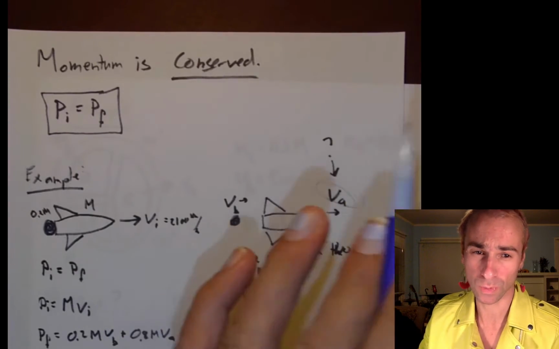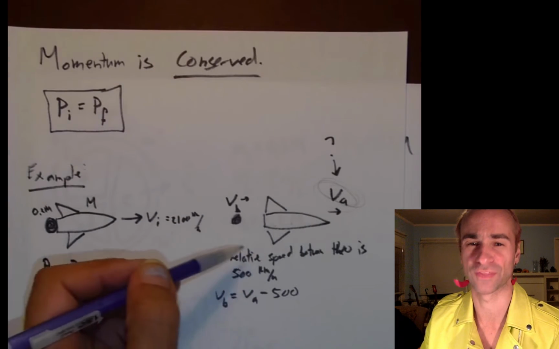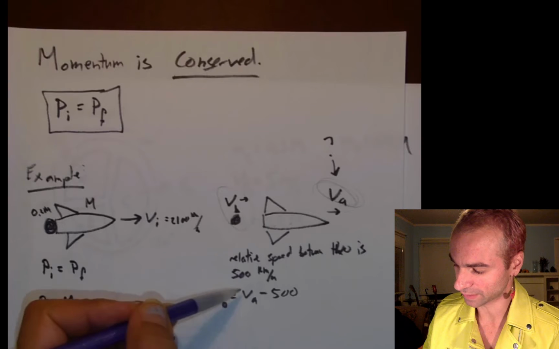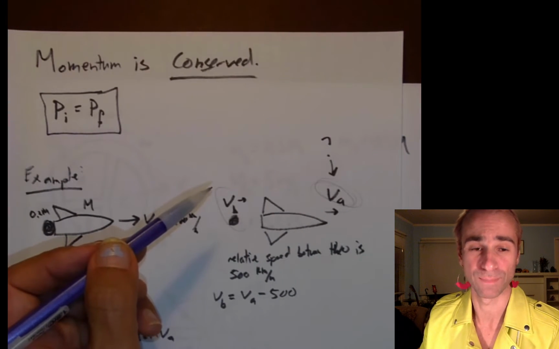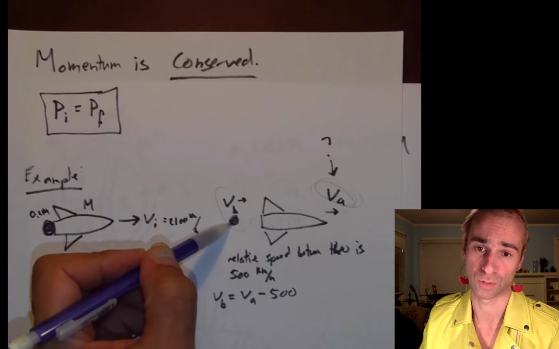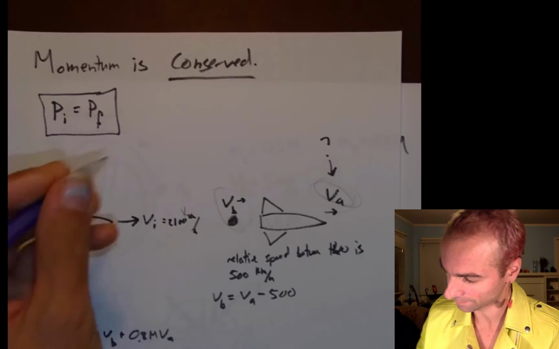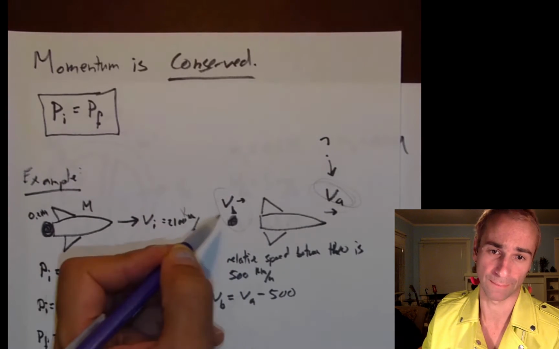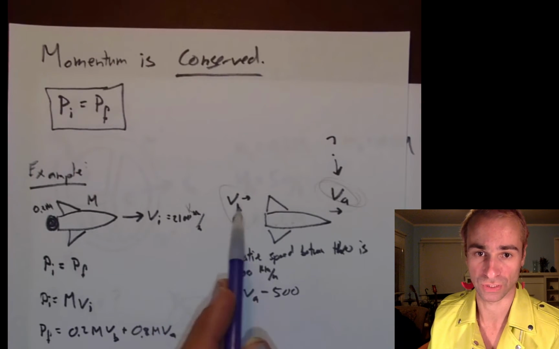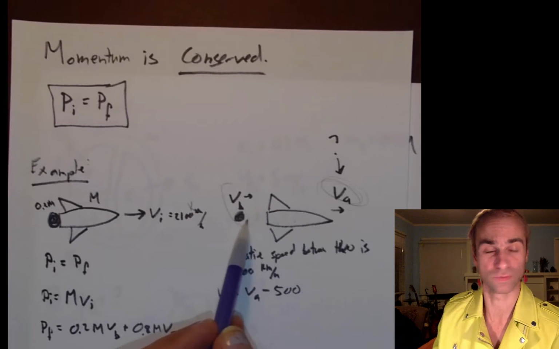We can use momentum to solve this. First thing is to define the relationship between the velocities, and that's just to say that the velocity of B is equal to the velocity of A minus 500. So this thing is going 500 kilometers per hour slower. I'm realizing it's kilometers, it's supposed to be km. This thing is going 500 kilometers per hour slower than this one, and that's all this equation says. That's our first little equation, just to help us relate the velocities of these two things together.